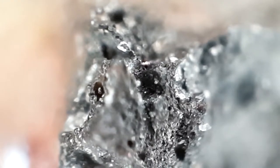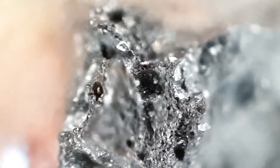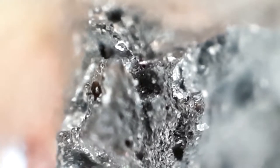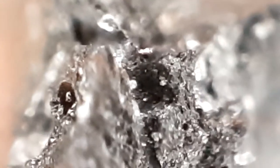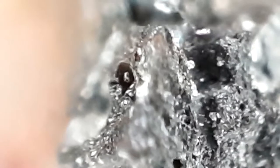This is right at the nub end of the Lion 2 core, and we are seeing a very clear set of what I call spheres, and you might be able to see why I put these in inverted commas sometimes by looking at this one here. What can you see there? What is going on with that sphere there in the center and the one over here? What is special about it?